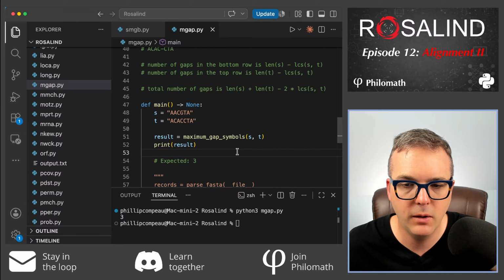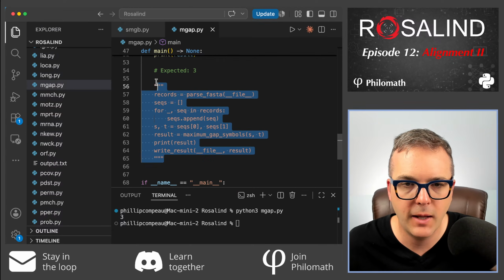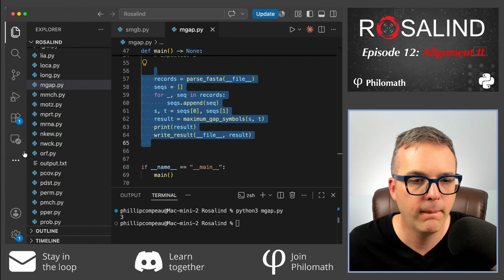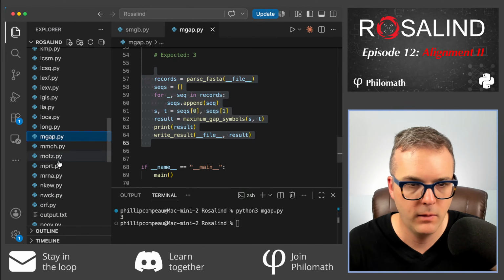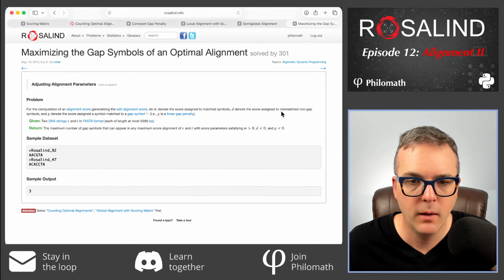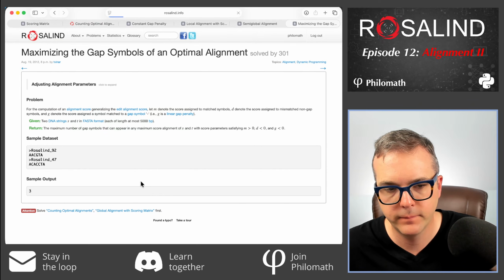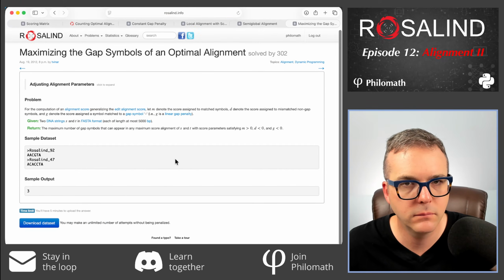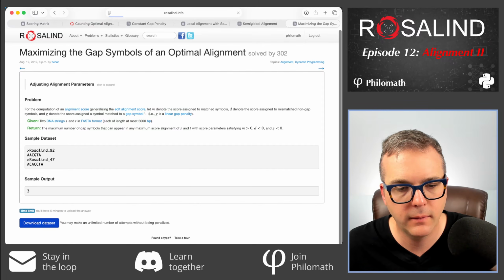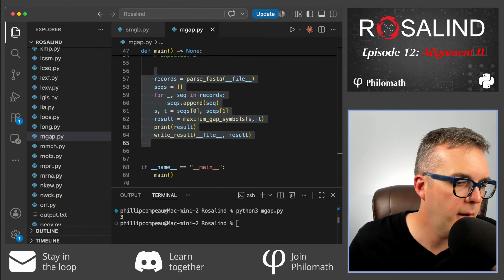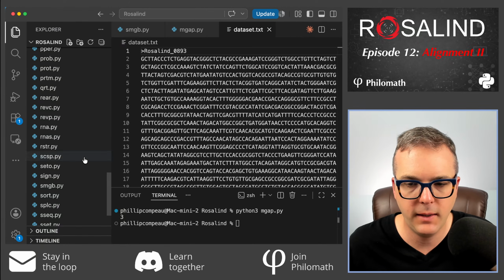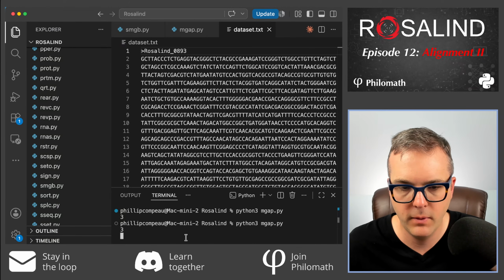So far, so good. I'll uncomment out the parsing part of our code. Need to get a data set. I'll put that data set in my folder. Call it dataset.txt. We're going to run it one more time.